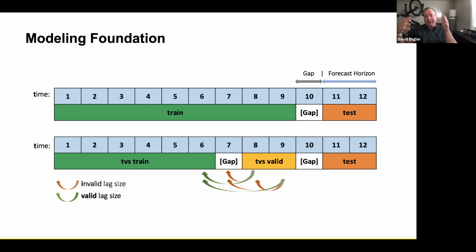You're going to hand it the training data. It's going to see how long that training data spans. You're going to specify what kind of gap there is, and then you're going to tell it how long your forecast horizon is, how long you want to forecast. So what Driverless will then do in building out the experiment, it'll replicate that same structure backwards.